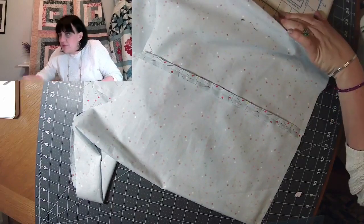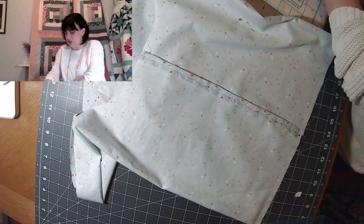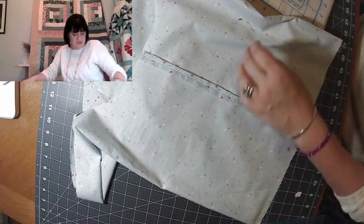Okay, great demo of zip pocket, thank you. Excellent, good, good, good, good. I'm glad you all got what I was rabbiting on about.